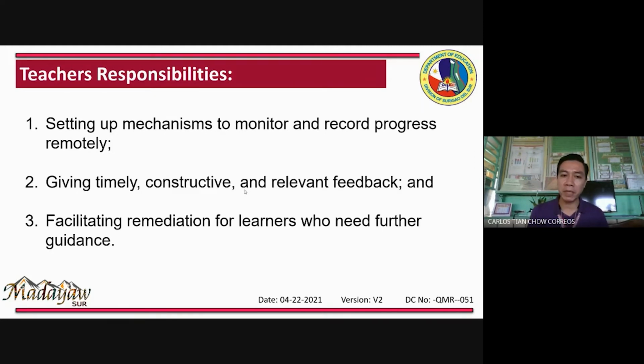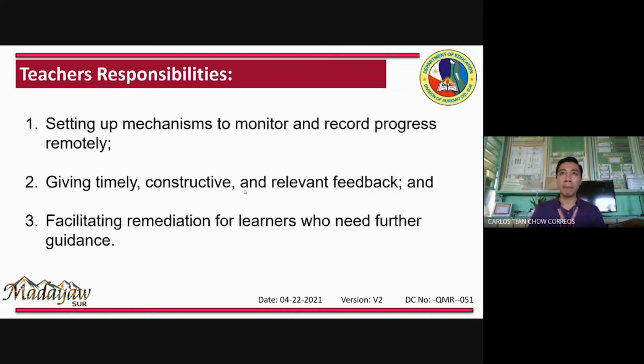And when we say relevant feedback, okay? When we say relevant feedback, nagagamit ng bata outright. Okay, ngayon, kung hihintayin pa natin ng isang linggo bago tayo magbigay ng feedback sa bata, hindi na yun timely at hindi na yun relevant. Kasi hindi na niya yun gagamitin because on the following week there are other modules na kailangan na naman niyang sagutin. So ang ibig sabihin, yung feedback natin for the past week ay panis na yun para sa bata. Hindi na yun relevant para sa kanya at hindi na niya yun iisipin kasi ang iisipin niya ngayon is itong bagong module on this particular learning time.